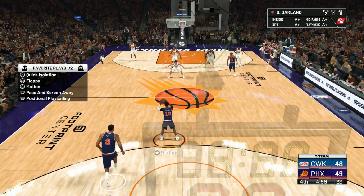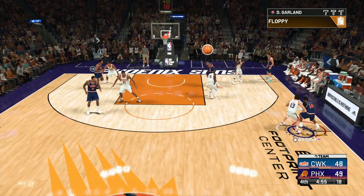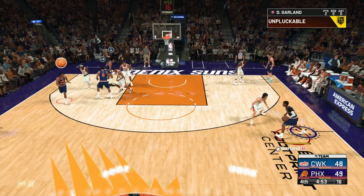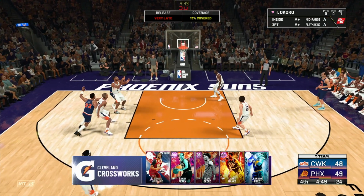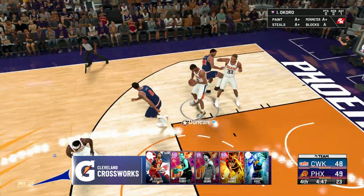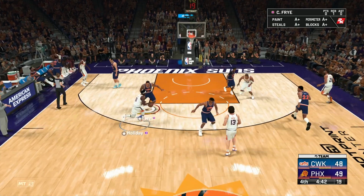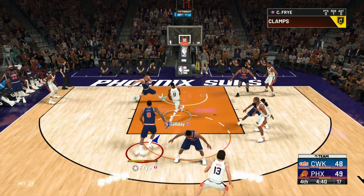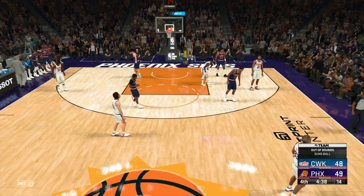Three quarters behind us. One more to go. Thanks for being with us as we get ready for the fourth. On the court right now for Cleveland. The three from Okoro. The rebound by Duncan. I know that he has the ability and confidence to sink that shot. But better luck next time, maybe. You know what another option is? Just give the ball up. Let someone else make a play.